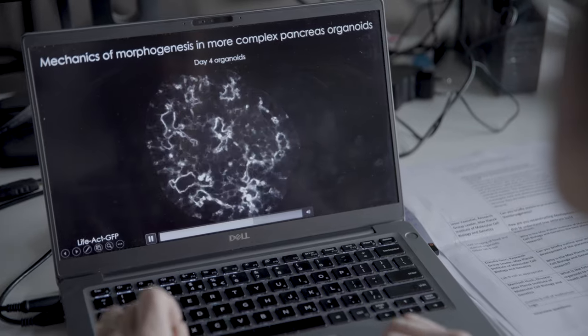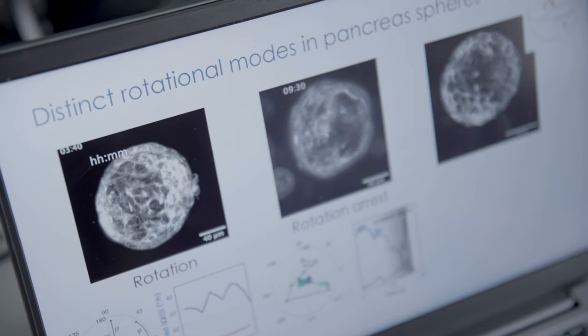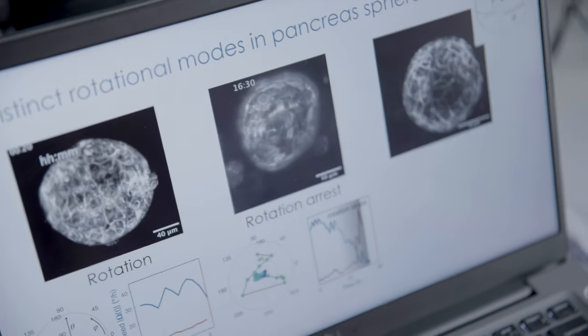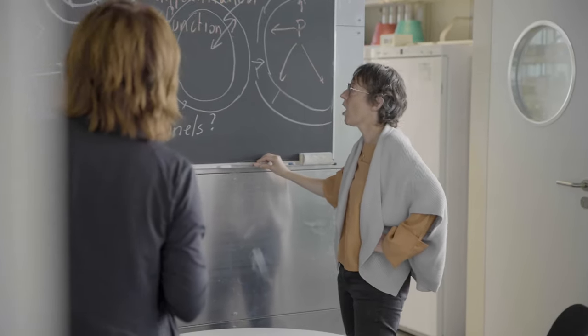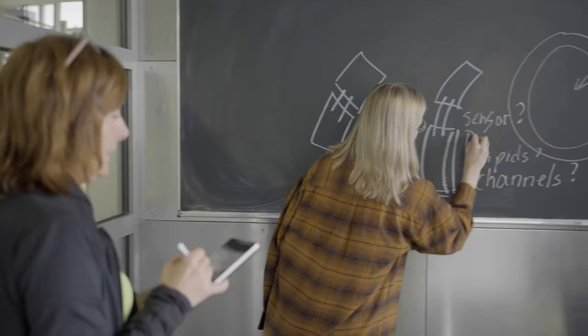Organoids are very convenient to study how cells act as a community, because you can control the community itself. We observe they assemble into spheres and they start rotations, or they elongate and they deform depending on what we start with, and it's important for their differentiation.